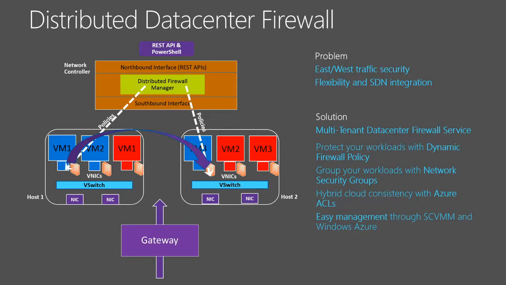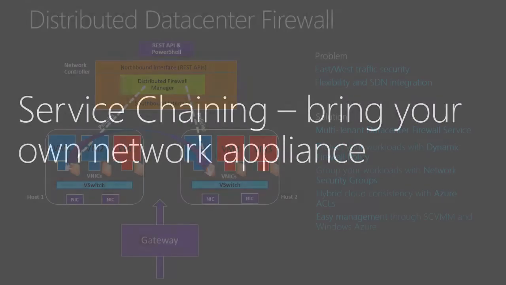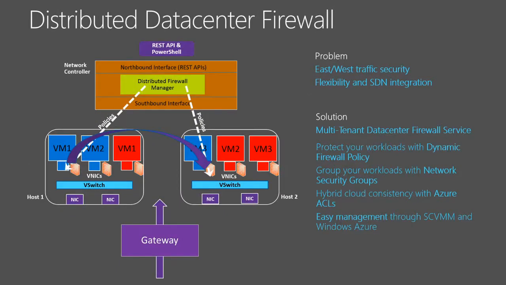One of the other key differences is that now we're blocking by default. So when you create a VM, we'll block until you go in and create a rule to let traffic through. In that way, it's much more secure. It's very easy to create that single rule that says let everything through. Before we get to service chaining, let me go back to this demo environment. We'll apply a firewall rule.